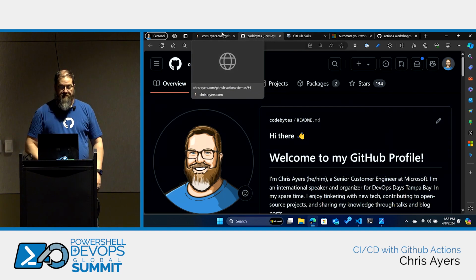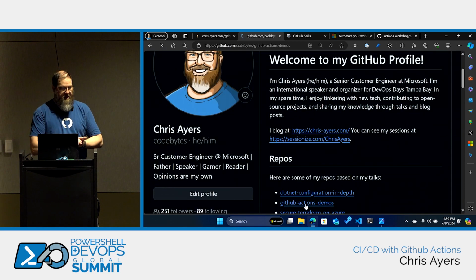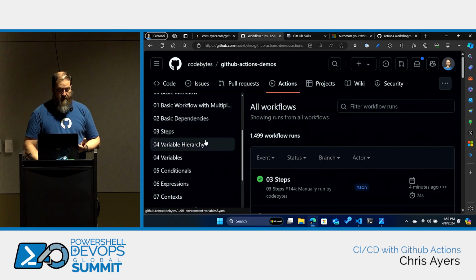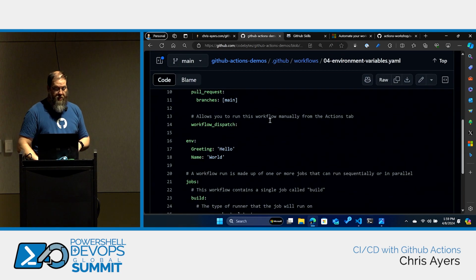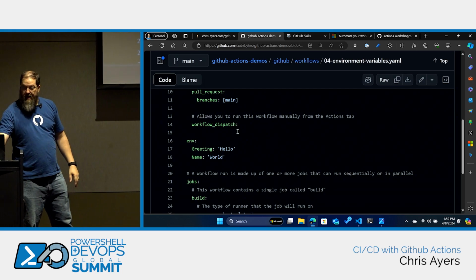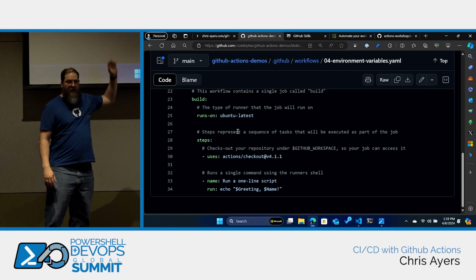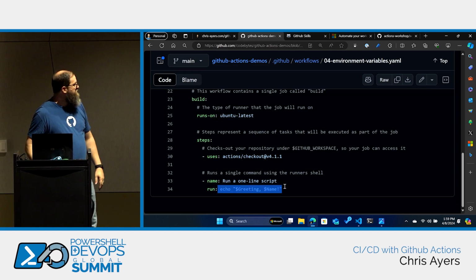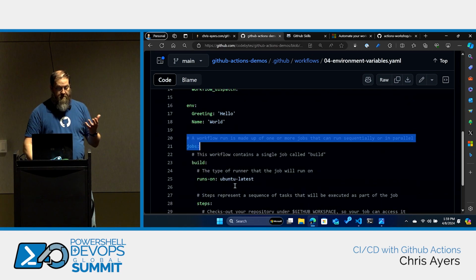So how do we get there? How do we start passing those pieces of information into our actions? So one way is through contexts. So if I look at variables, and that's going to lead us to context. So most of the time, you can just put env down. So I'm going to get some environment variables, and we've got that key value pair, just like before. And when we want to invoke it, we want to use it, this is going to change based on your shell. So for bash, it's just $. PowerShell might have the PowerShell syntax for accessing environment variables. So this is very specific to the script you're running, but they are injected into the process. So they're environment level variables that run at the job, in this case, or the workflow.